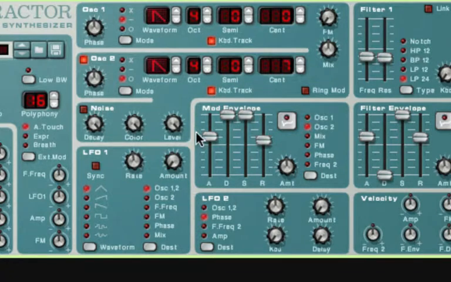Now let's have a listen to the same envelope settings with the same amount dialed in on some different parameters. Here it is on frequency modulation. And on phase.